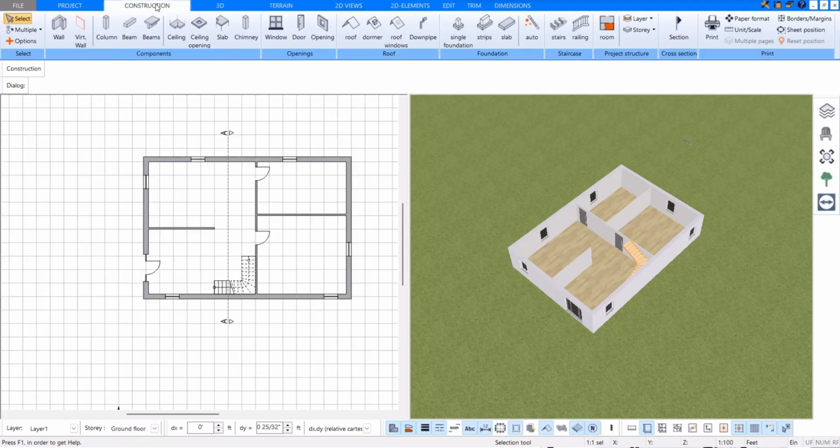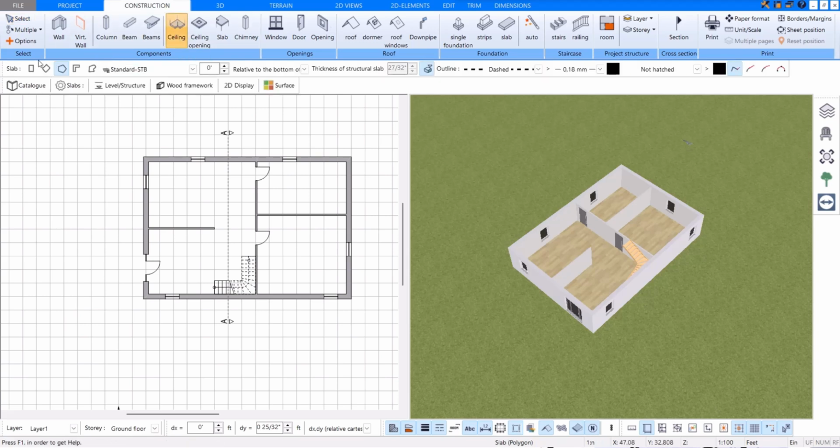Under the subcategory Components, I see the button Ceiling and click on it. First, I can choose how I want to draw the ceiling. On the left side of the screen, I can select the drawing style just like with walls. I now click on the third option, the polygon, and I can freely draw my ceiling by fixing the edges of the ceiling with a mouse click each time. I finish drawing by pressing Escape when I'm done.